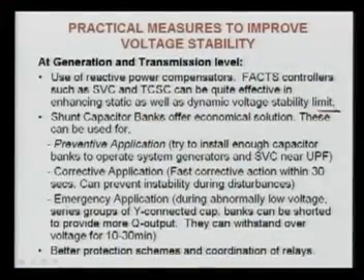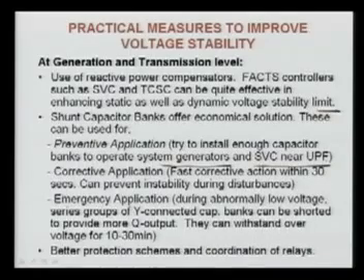But in most cases, when the system is peak loaded, or most of the time, we require reactive power support. So the generators must provide reactive power support, and we have to use various capacitor banks and FACTS controllers, if they are there, again to improve the voltage stability of the system. Shunt capacitors offer an economical solution, and these can be used for preventive application. Try to install enough capacitor banks to operate system generators and SVC near unity power factor.